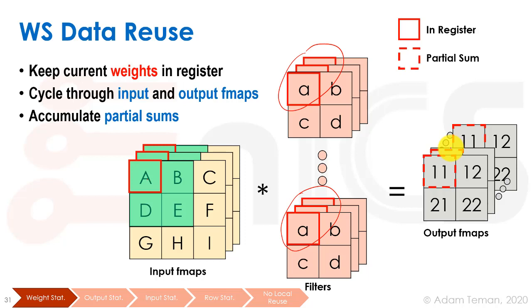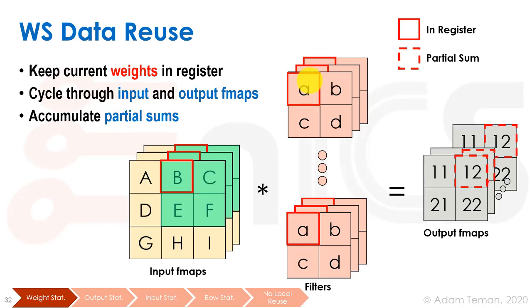Now what we want to do is, again, we don't want to change the weight that's held here in the filter. So what we're going to do now is throw away what we have in our input, and go over to the top left corner of the next sliding window. We had A stored, now we're going to load B into the register file, and B is going to multiply by the filters over here, but the partial sum that comes out of it is going to be stored here in coordinate 1, 2, not in 1, 1. Similarly, we're going to go to D and then to E. Each of these is the top left corner of our window of interest, so they're going to be multiplied by the same weight.